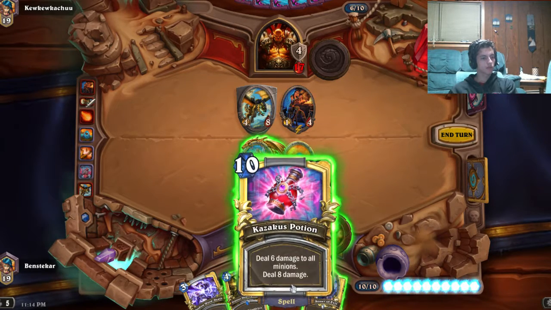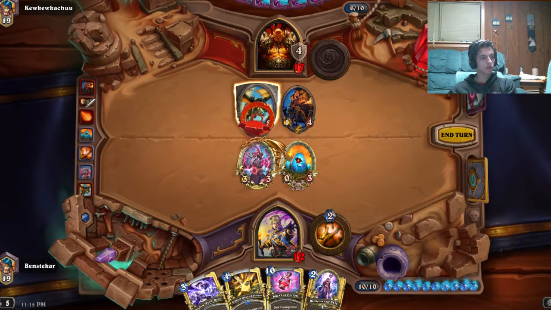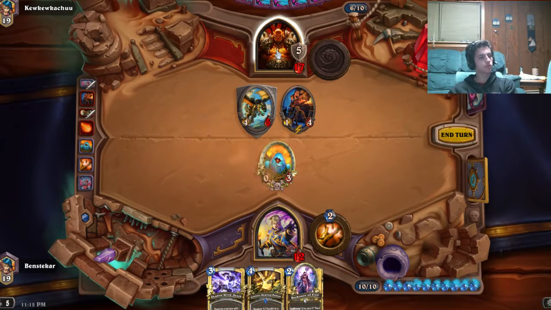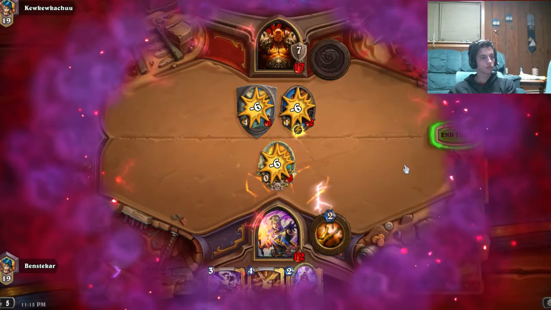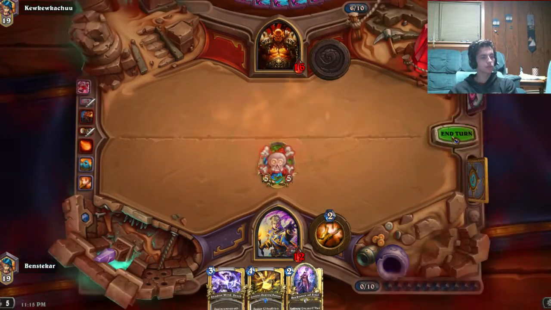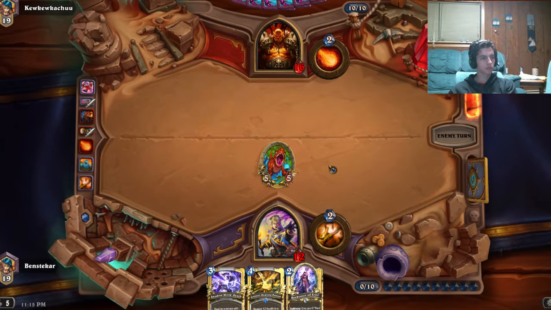Alright, so if I do 6 damage to all minions, if I kill him and then do 6 damage to all minions, it'll summon that, and then I do 8 damage directly to him. Alright, so do you. Then we'll do 8 damage to you, kill all of them, and I have a 5/5. Alright, he's down to 16 health, I'm down to 12 health. As long as he can't deal 4 and then use his power on me, I'm good.